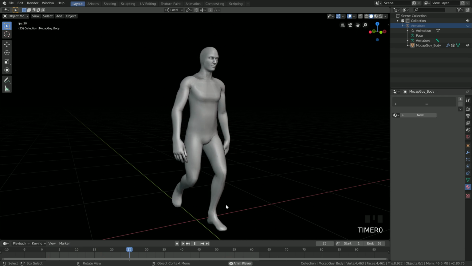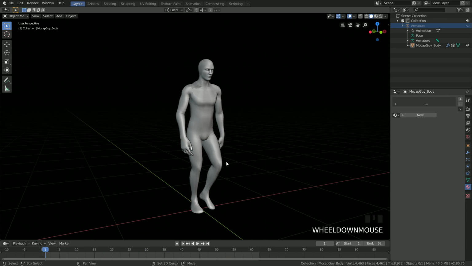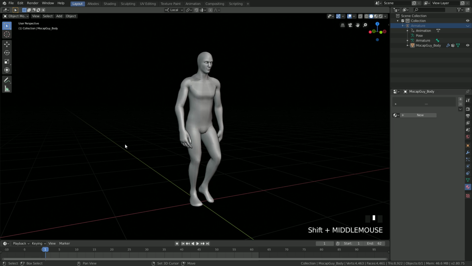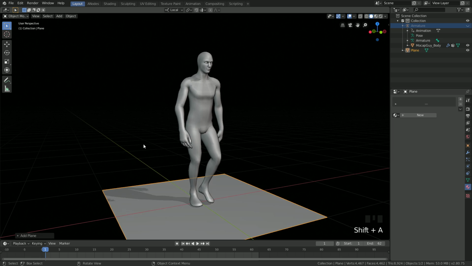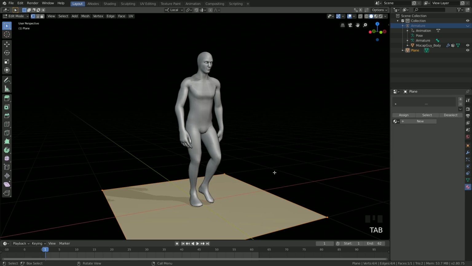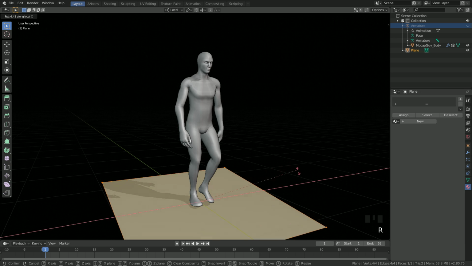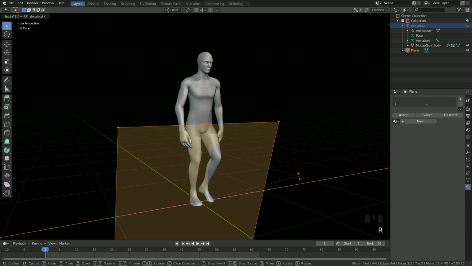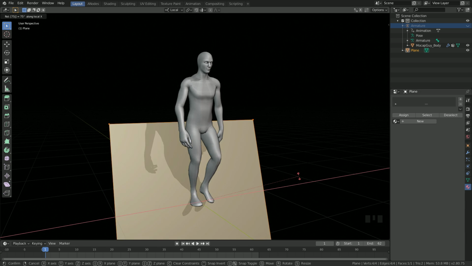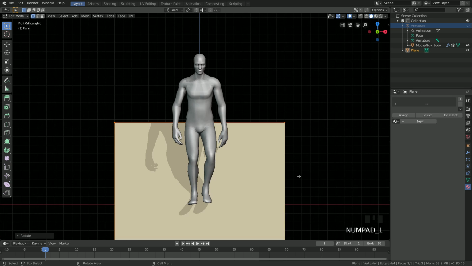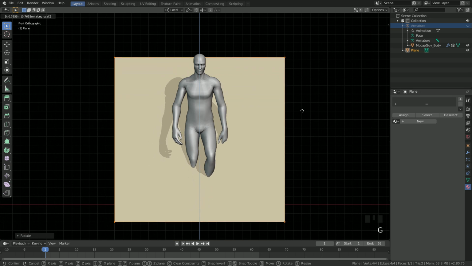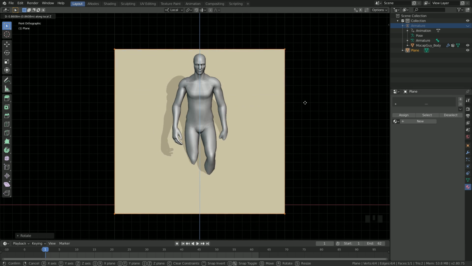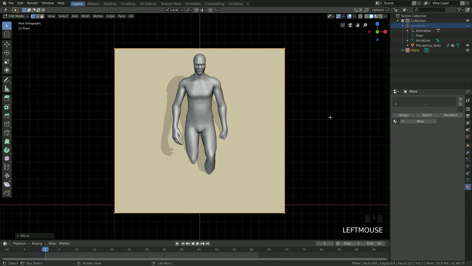Okay, in order to slice this guy, we will need some planes and boolean modifier. Let's start with one plane. Switch to the edit mode and place the plane pretty much vertically, so later we can just move it along the y-axis. You don't have to be precise here at all, just keep in mind that from the front view, the character should be inside the silhouette at all times.